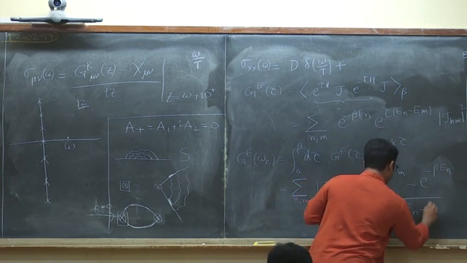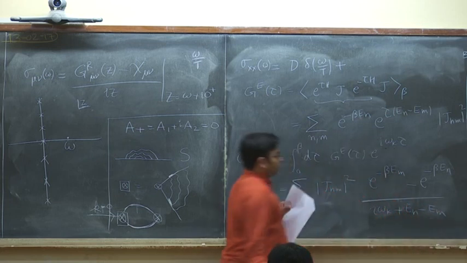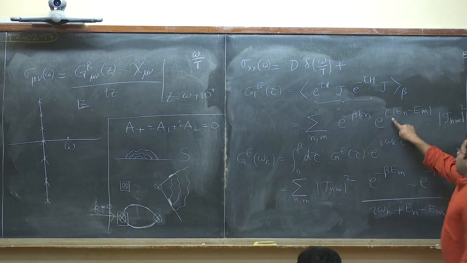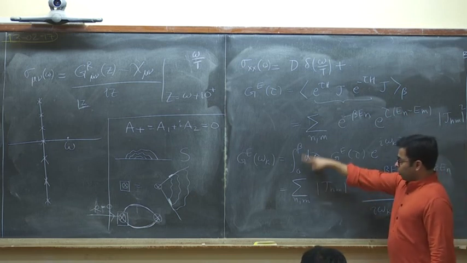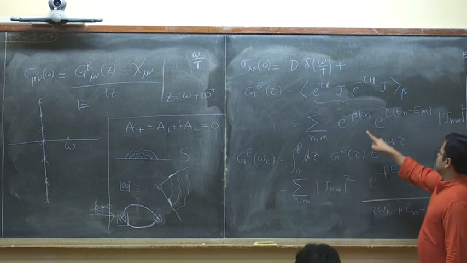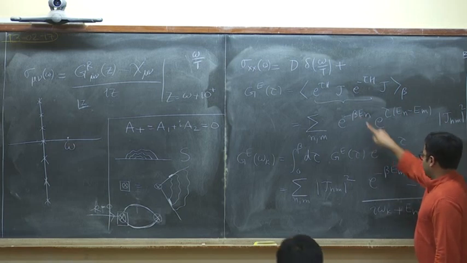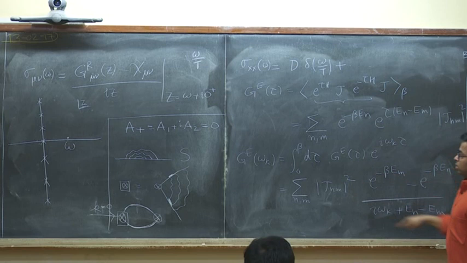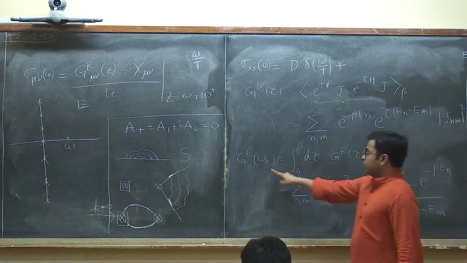Okay, so we can just see this integral is very simple because you have to do the tau integral and tau only appears here and here. So this denominator works out this way. But you get contributions both from the upper limit and the lower limit. The upper limit, this e to the minus beta E_n becomes this, and the minus 1 becomes this. Okay, so this is just the spectral representation of this guy.